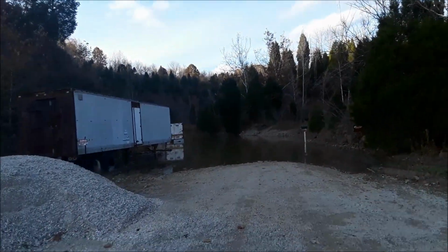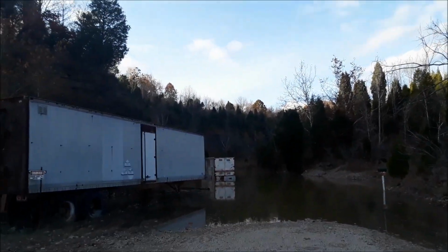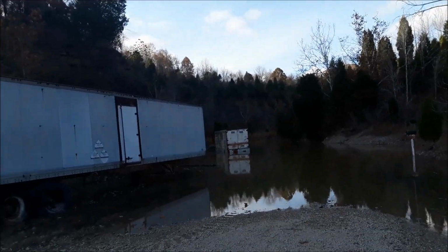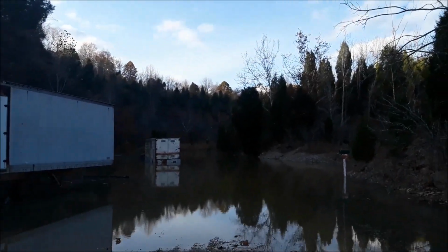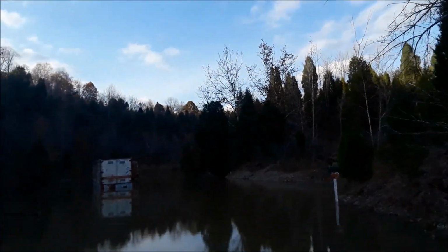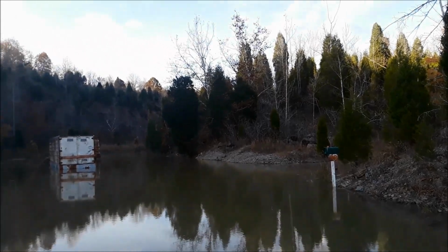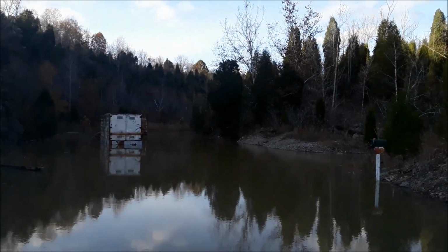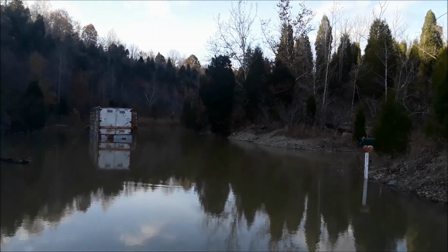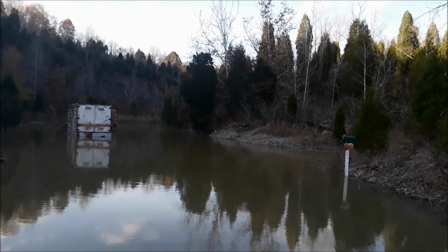Oh, yeah, this is... How deep is it flooded? That's another trailer. It's up to the axles. Man, yeah, that's too deep. We're gonna have to go around. There should be at least 2 portals down there, plus some other stuff. We're gonna check that out in a minute, cut back when we get there.